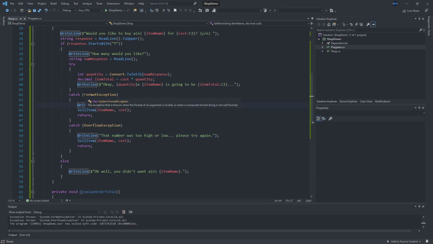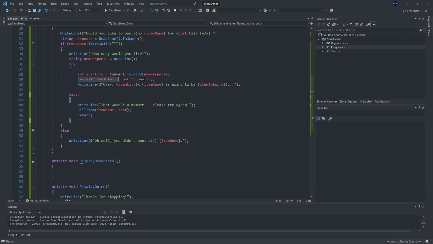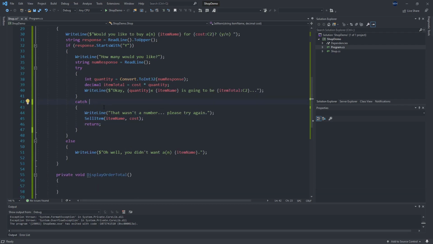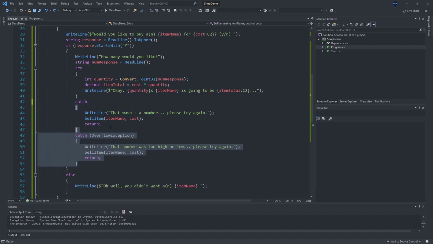With try-catch statements, you can also write a catch to catch all errors. So if we wanted a generic catch to get any reason why this could break, we could do that without specifying the error in parentheses next to the catch. In general, it is useful to catch those specific errors because they result from different things. Here we can tell them, you made a typo typing a number, please try that. Here we can tell them we don't support that number, so you're going to have to buy a smaller amount, and give them more specific feedback about the type of error that occurred.